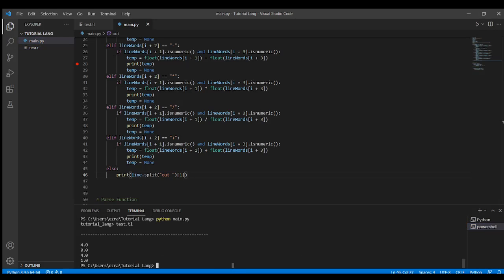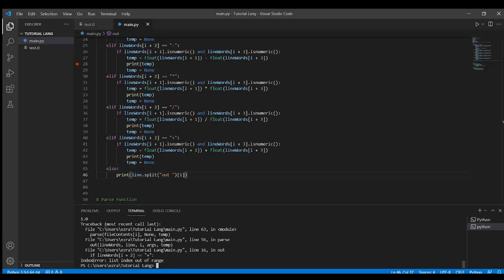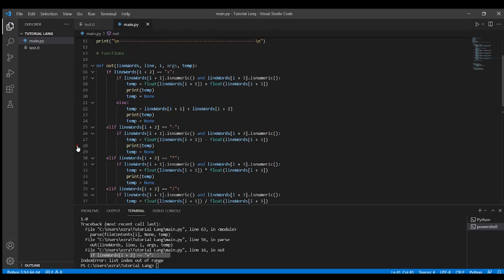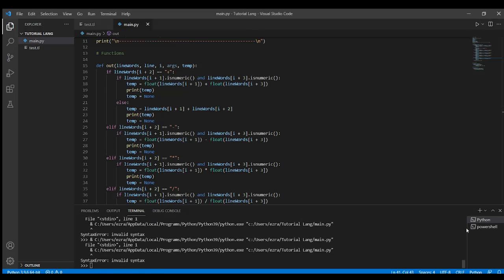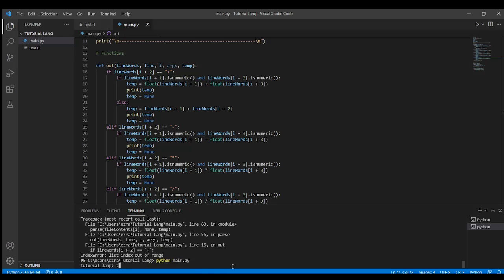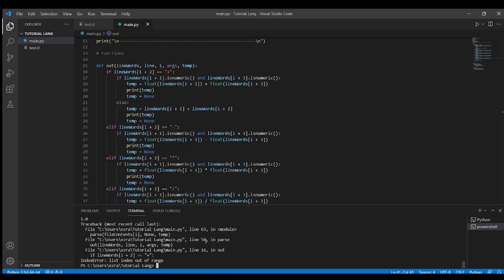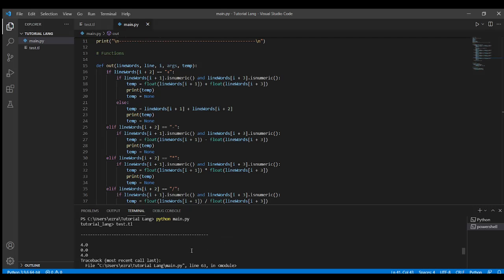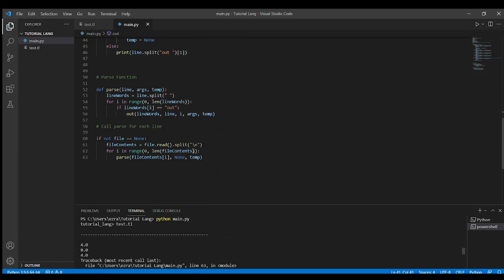No. Why? Is there a breakpoint somewhere?